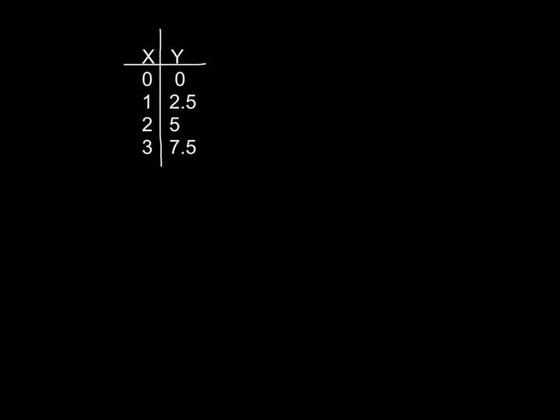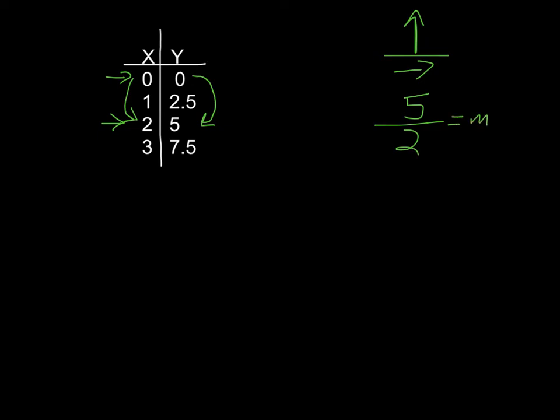So how do we do it if I'm given a table? Well, I need to figure out the slope by figuring out how much it goes up divided by how much it goes over. So let's pick 2 points. 0, 0 is an easy one to start with, and 2, 5. How much does it go up? We use the y value. It goes up 5. How much does it go over? We use the x value, 5 over 2. So m, the slope, is 2.5.